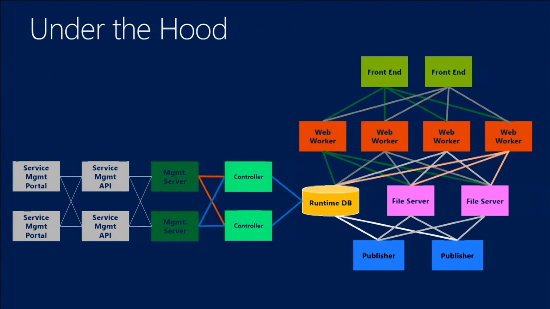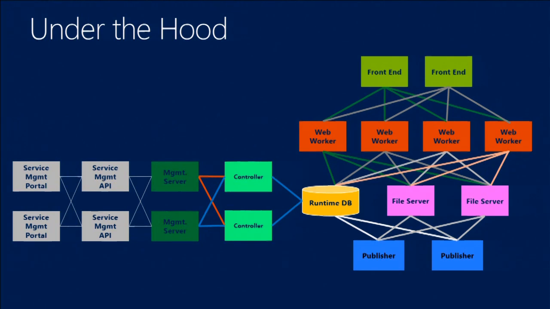And so what we do with the website service is we take that config file and we shred it, and we store it inside of a SQL Server database. And so what that allows us to do is to store literally millions of config files in a very, very performant manner, okay? So all of my application configuration, all of my scale information is persisted to that runtime database, okay?